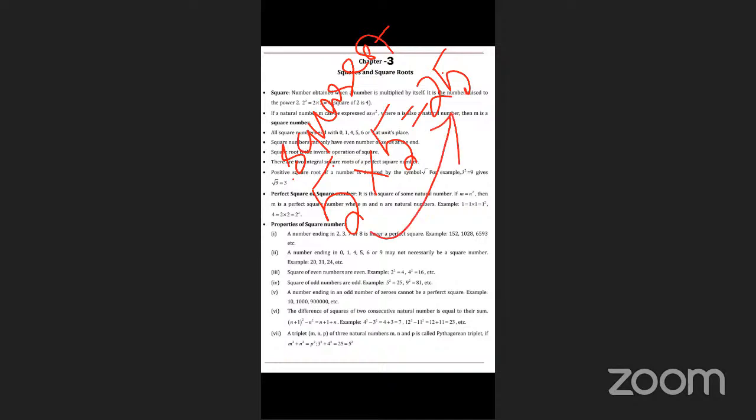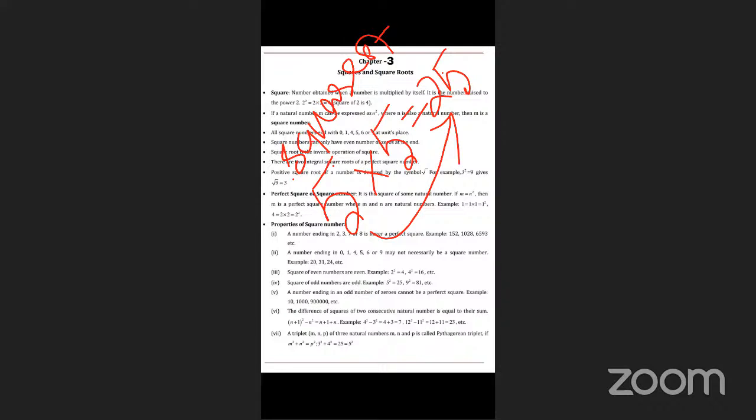So suppose somebody asks, what's the square of 5? What does it mean? It means 5, if you multiply 2 times, what will be your answer? For that, let us multiply one more 5, and we know 5 fives are 25. It means square of 5 is 25. That's the basic of the chapter, square and square root. Square means if you multiply a number 2 times, whatever you get is called the square.